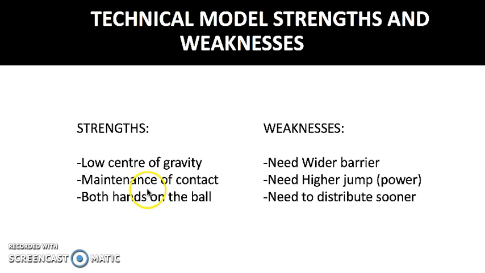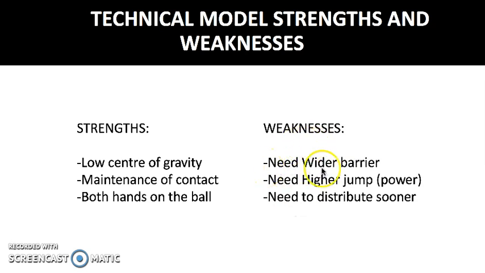They also maintained contact with their player. This meant they knew where their player was at all times, so the player couldn't get round them or get away from them to beat them to the ball. And they also had both hands on the ball when they caught the ball in that recovery phase, and this obviously means that they're not going to lose the ball if they keep their hands on the ball.